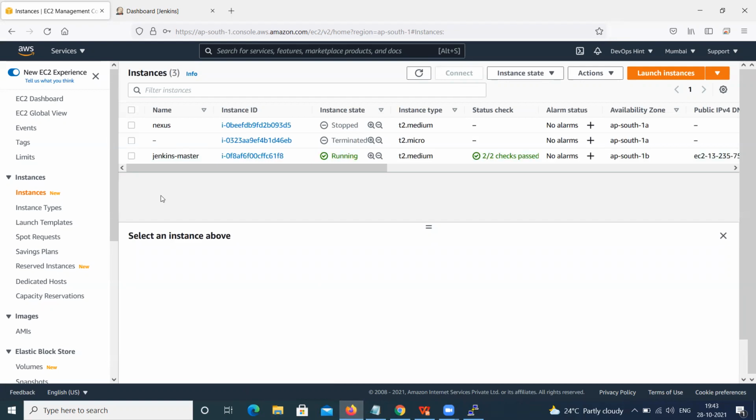One more reason is that some packages are there. For example, there are two environments. The same code we have to install on a Linux based OS, and the same we have to deploy on a Windows based system.